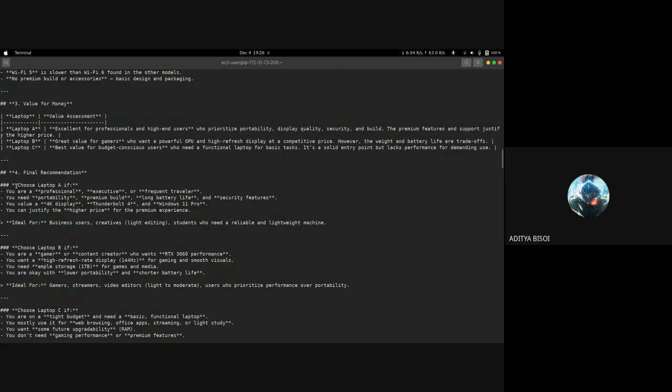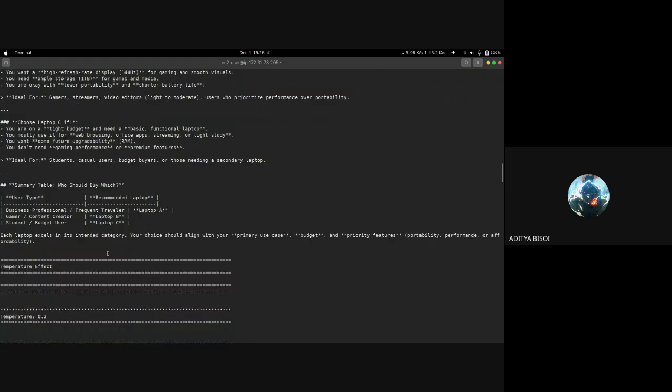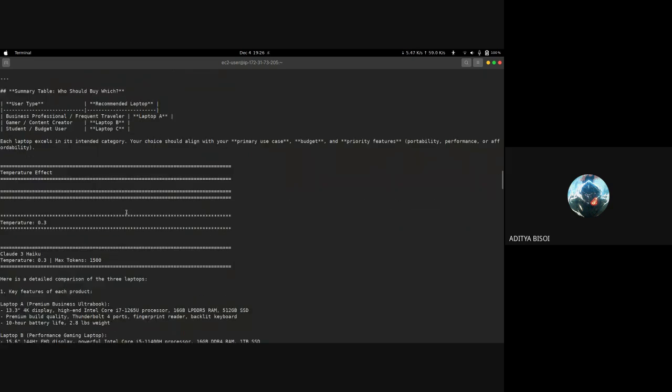And it says that if I'm a professional or an executive or a frequent traveler, I need portability and a premium experience, so I need the business laptop, and these are the two other use cases. So you can see how the formatting of the response is different in the two cases.